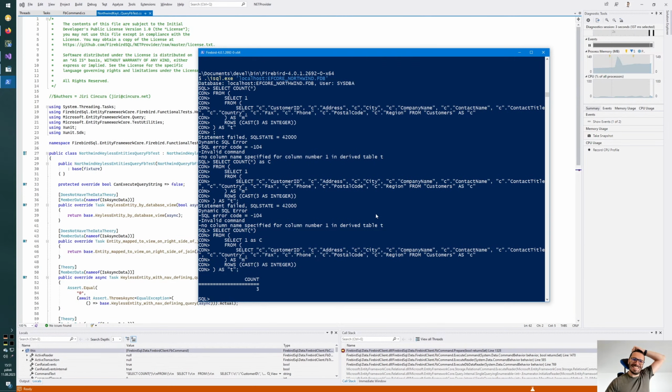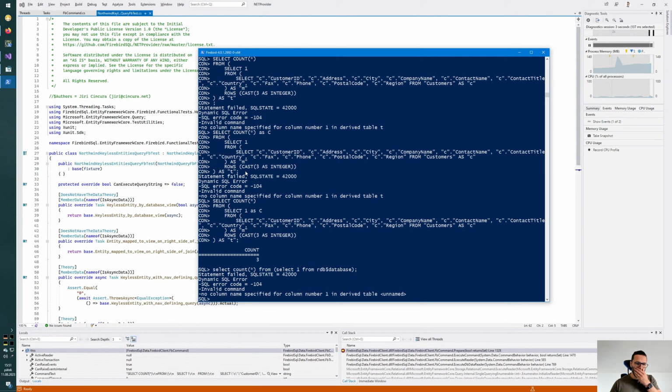Good. So if I have select 1, but I don't have to. It's only if it's in derived table, right? Select, wait a minute, select count star from select 1 from RDB to our database. Yep.